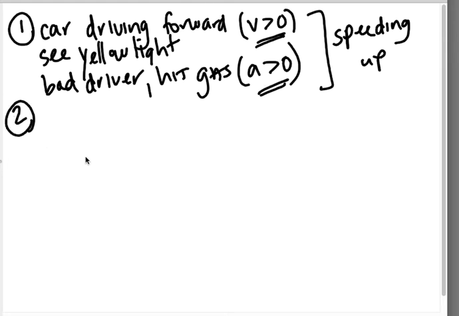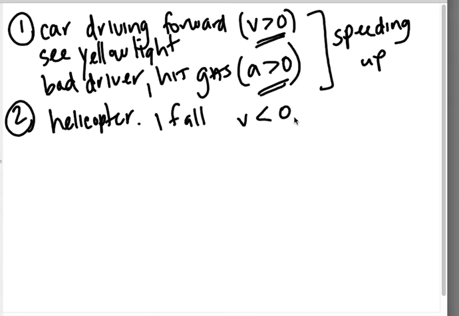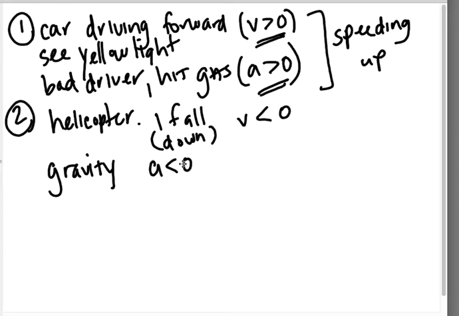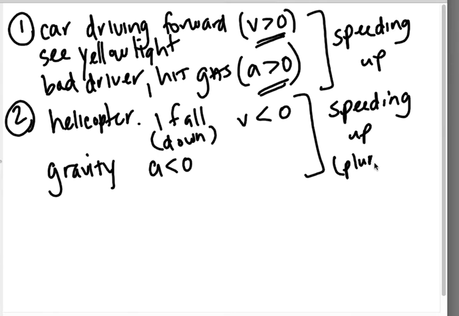Case 2, I am in a helicopter. I fall. So my velocity is definitely negative, right? I am moving down. You don't fall up, right? So I'm falling out of said helicopter. There's this thing called gravity, right? The acceleration due to gravity is definitely negative, right? It's a negative 9.804 meters per second squared, okay? I am absolutely speeding up as I plummet to my death. I think this is how you spell plummet. That's 2 M's, to my death, right? It's not pretty. It's kind of ugly.